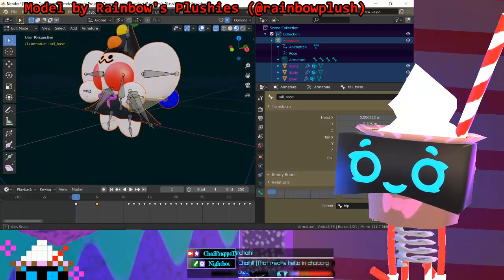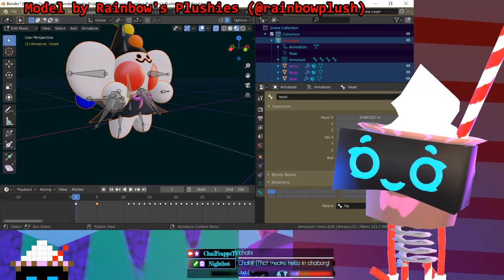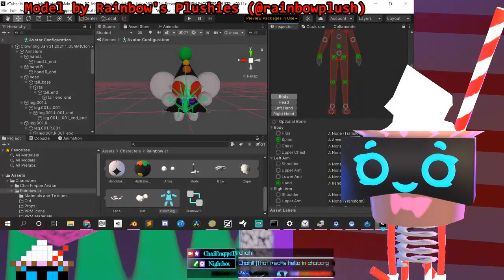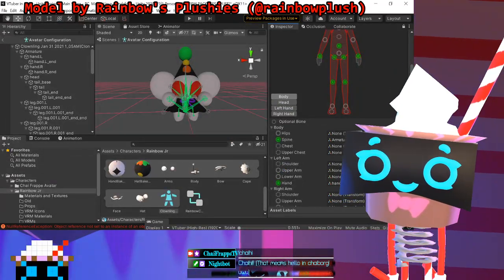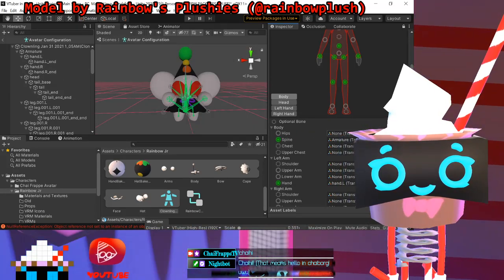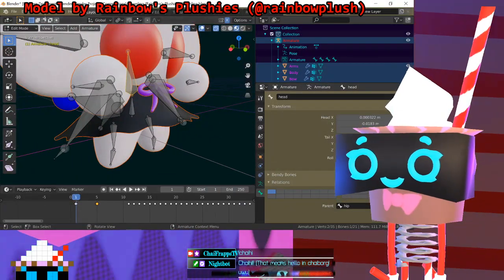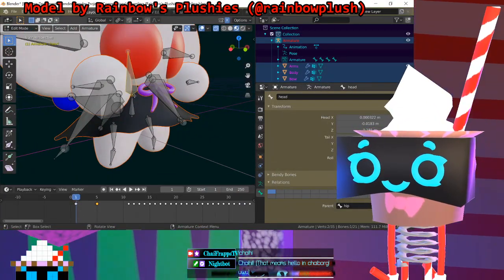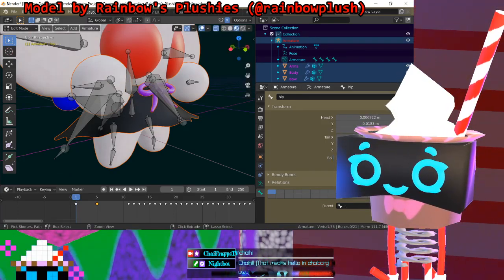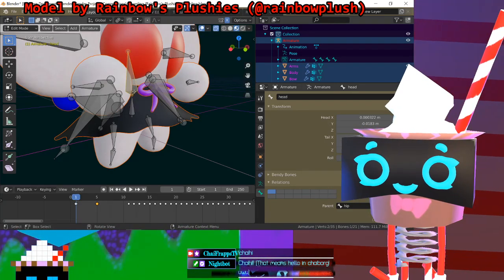Okay. I think that's pretty much all the corrections. Yeah, that'll definitely help with a bunch of stuff. We need hips. Oh, we also need spine. So let's actually add another bone. I don't know if this will cause trouble with the deformation or not, but yeah, let's try that.